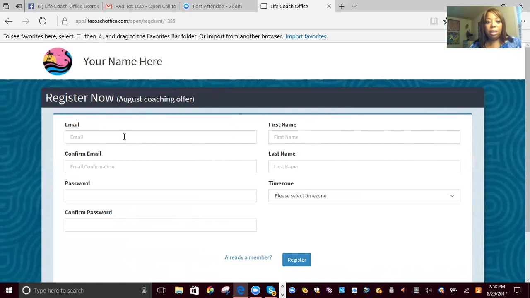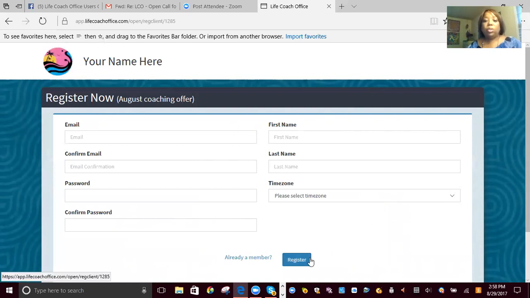If it were your account, it would have your logo and your colors. If it were my account, it would have my logo and my colors, okay? They're going to sign up with their email, confirm their email, create a password, confirm the password, put their name. They definitely have to select the time zone because if they don't, things get messy. So they have to select a time zone. When you are setting meetings up with people, their time zone matters, right? Because they need to be able to see your availability in their time zone.